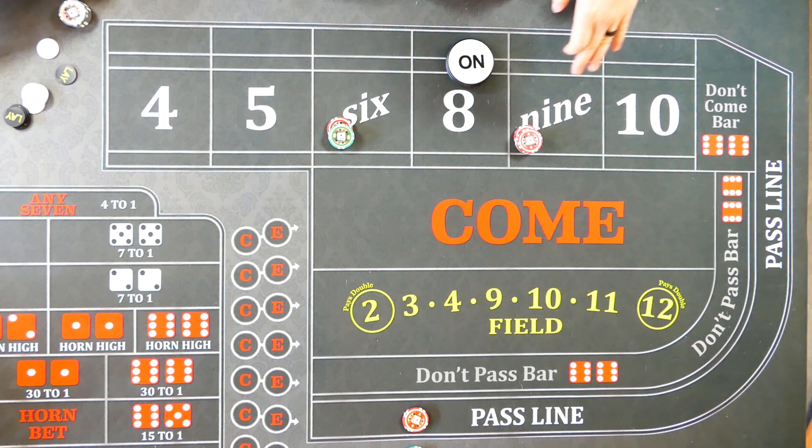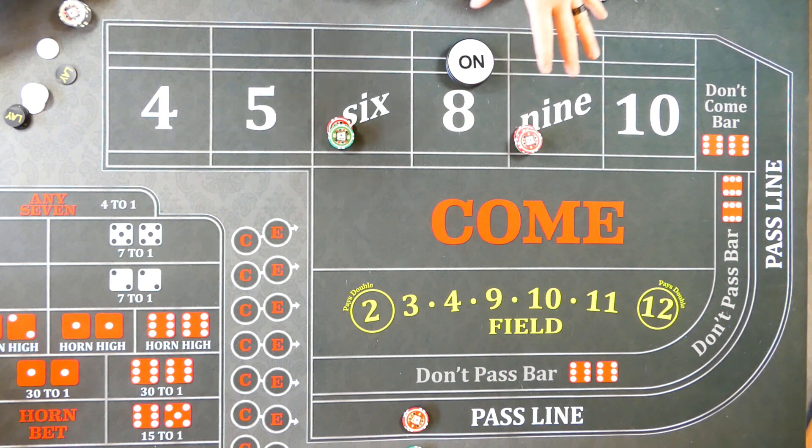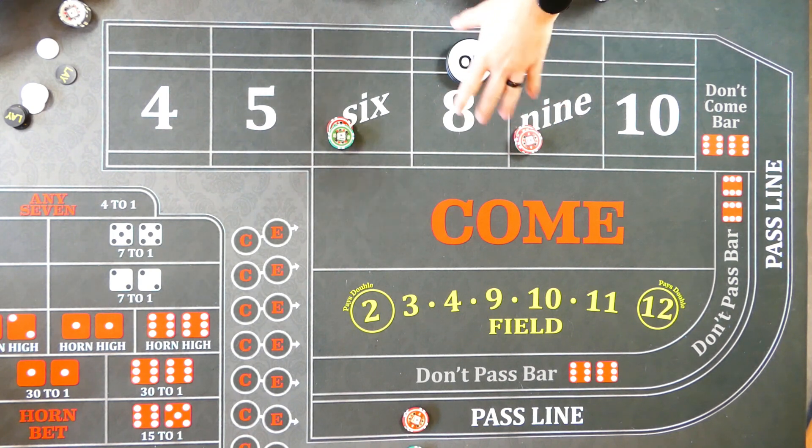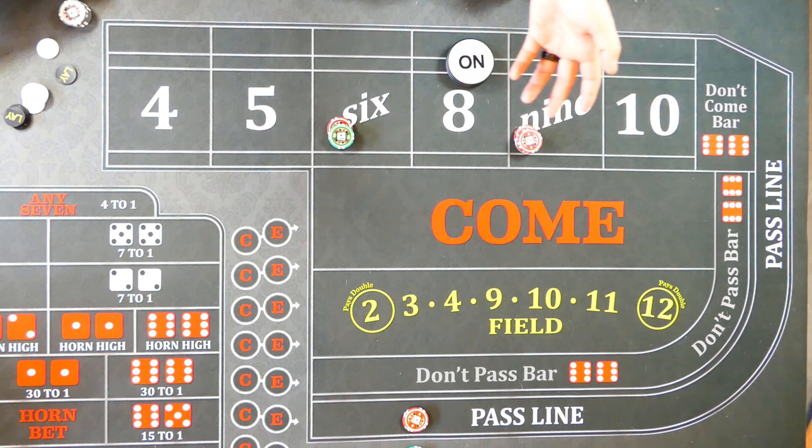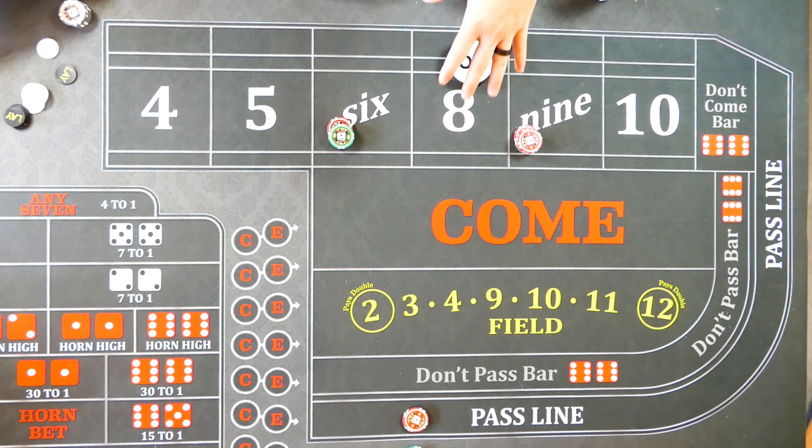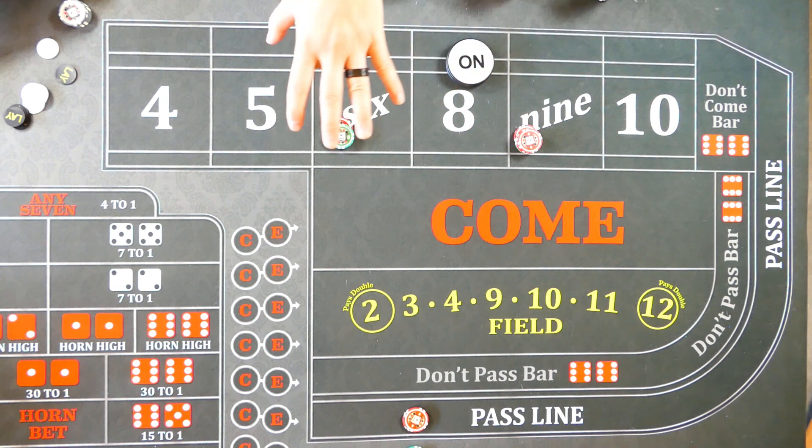So as we know, a come bet is just starting a brand new game. And then you can place your odds. We set this up as if it were three, four, five odds table. But we're going to discuss the differences and the pros and cons. So why do people play the two or three point Molly system? In my experience, I have noticed most of the people that play this system are older. They've been playing. They're my age or older. They've been playing dice for a long time. And this may be the system that they learned or they discovered some of the pros of the system.